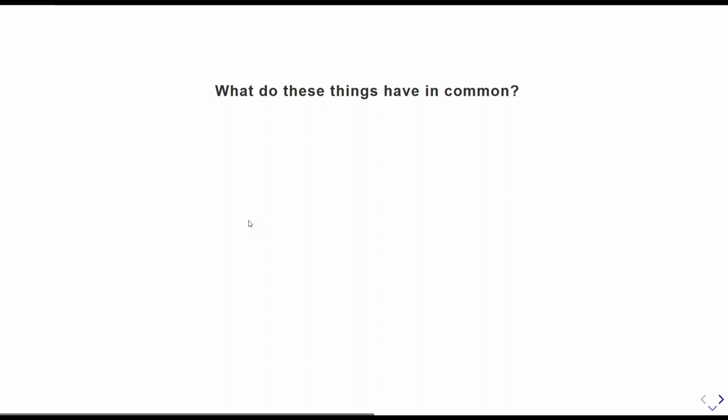So now that we know this, if you're here, you have a vague idea about fixtures already. You might be using them already. You just want to learn more about them. So if you now look at these three things, and ask yourself, what do they have in common? Context managers, decorators, and fixtures. What do they have in common?